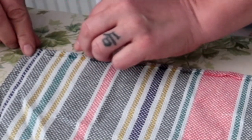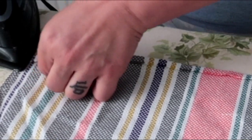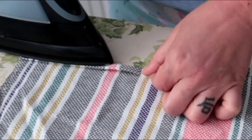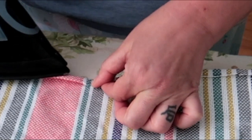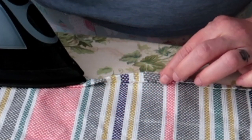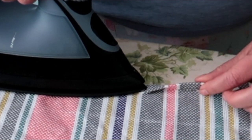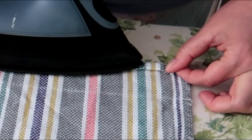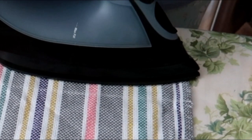All right, and then I just take it and roll it up one more time, about the same 3/8 of an inch. And do not pull. You can see I'm letting go and then grabbing another spot a little ways down. Don't pull this, because especially before you wash your weaving, it's not as stable as you might want it to be, and it will stretch on the edge, and you don't want that.